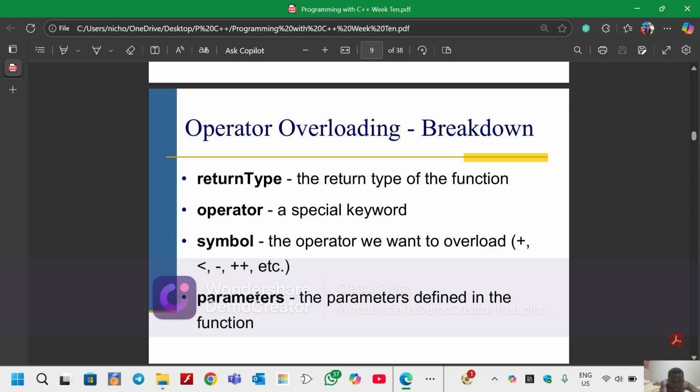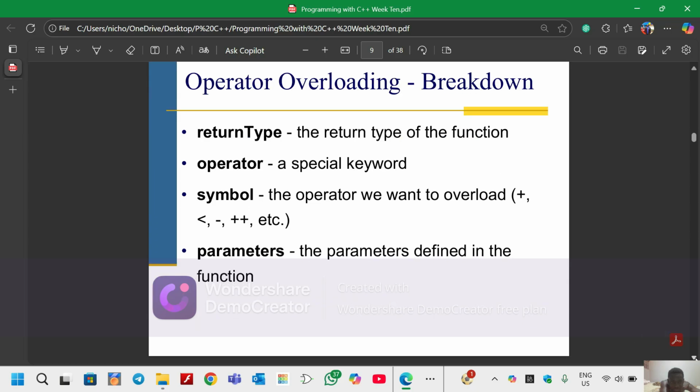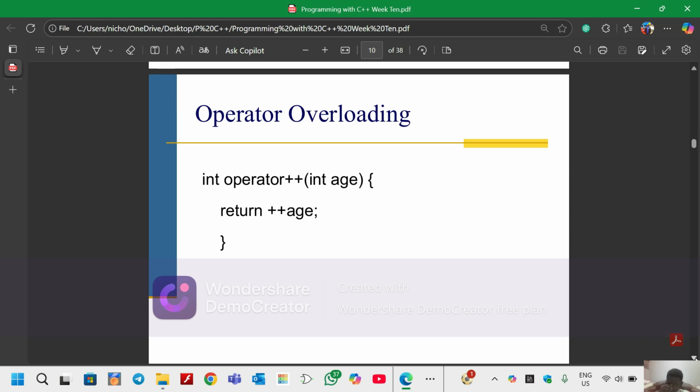Here is an example defined in a function. So you can have something like this. int is the return type. Then here is the symbol. Then here is the parameter.